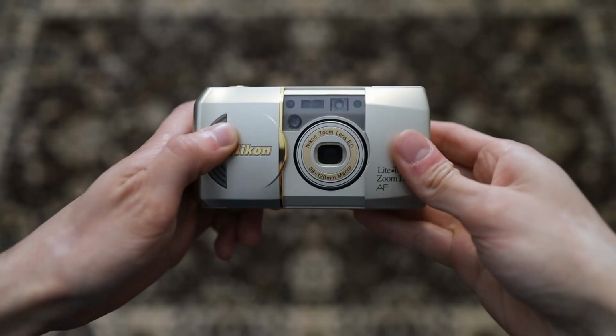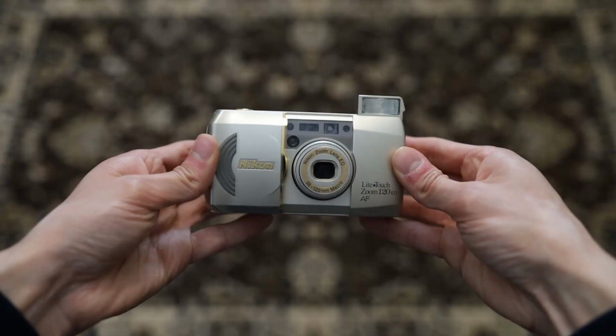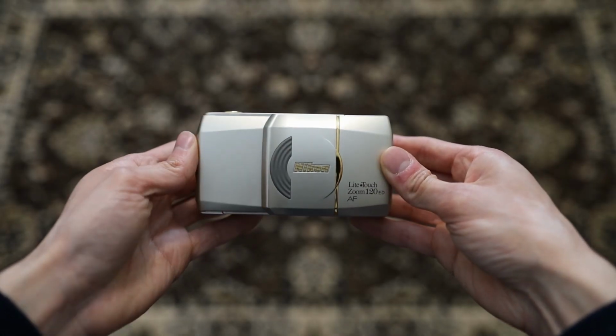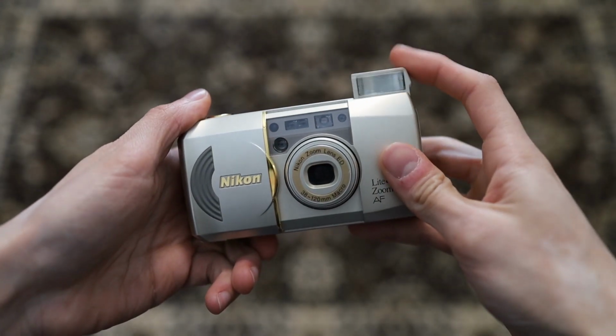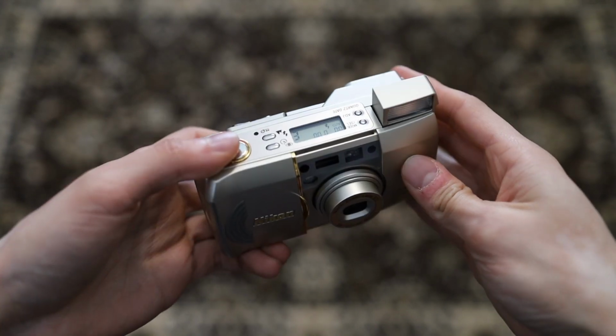So now I'm going to go into the tutorial. To turn on the camera, very simple. You're going to open the door, the lens is going to come out, and you're ready to rock. To turn it off, you close the door. It's going to retract the lens, and then you bring the door completely shut. One thing to note, when the camera's on, the flash does stay up, and there's no way to put it down. I think I like the aesthetic of having the flash up, but some people might not, but that is one characteristic.